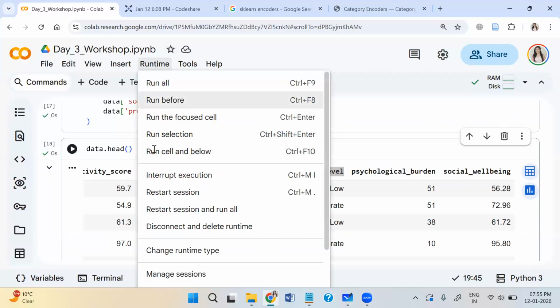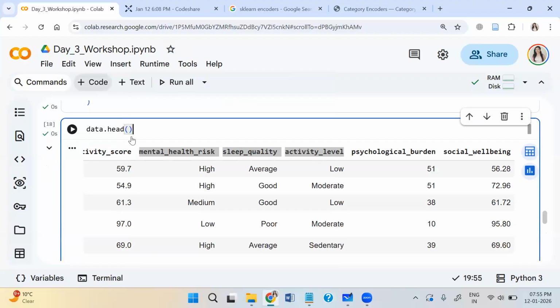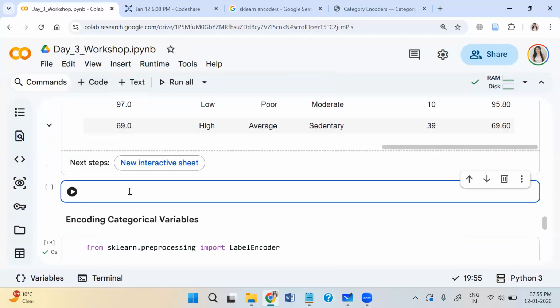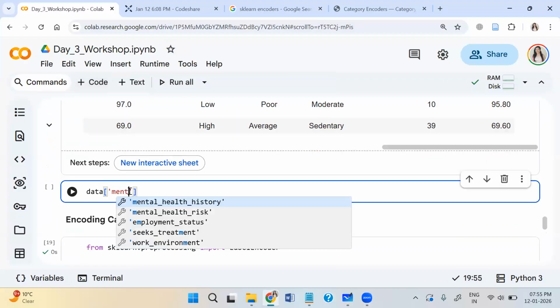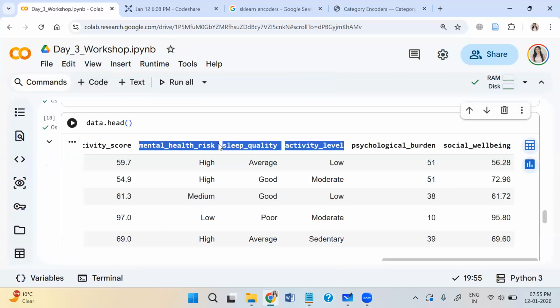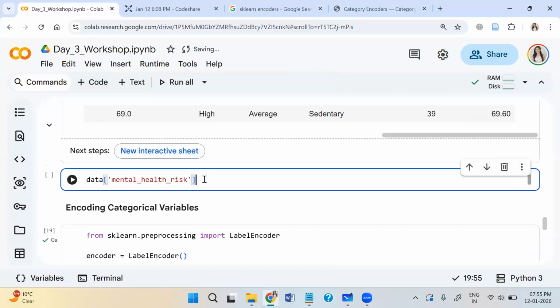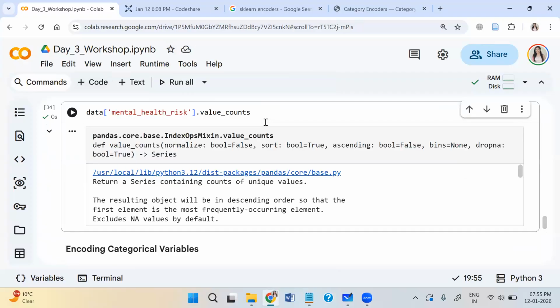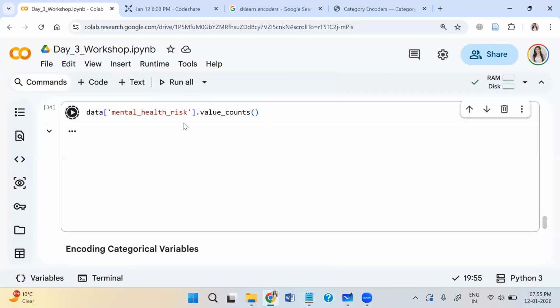Otherwise, variables are already shifted. After this, I'm putting here data as mental health risk, or risk I'll take. This is the one variable I'm taking, and I'm checking its value counts here. I'll run this. Okay, I'll add brackets by the end of this.